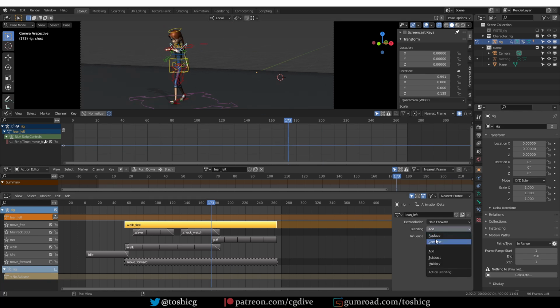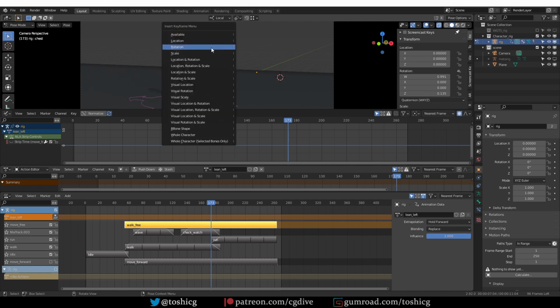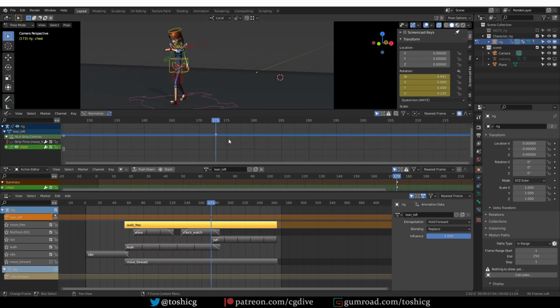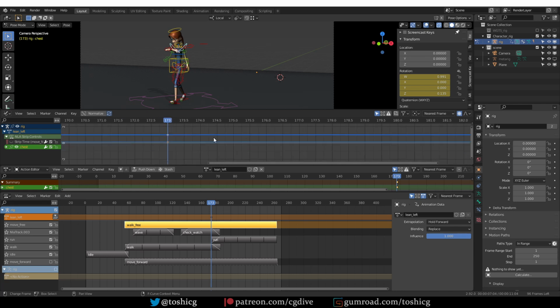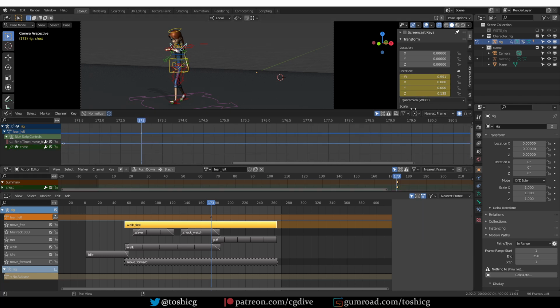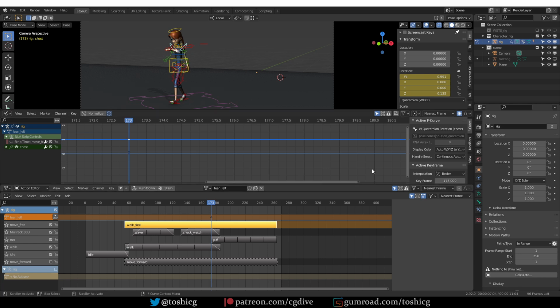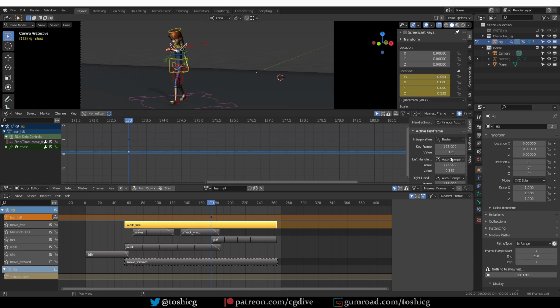When I'm in replace mode and I set a rotation keyframe for this control, if I zoom in on the keyframes that were created, you'll see that they have the exact values that we have in the N panel. I can verify this in the N panel for the curve editor. If I select one of the keyframes and look at its value, you'll see that the value for W is keyframed at 0.991, same as here. The value for Z is 0.135.